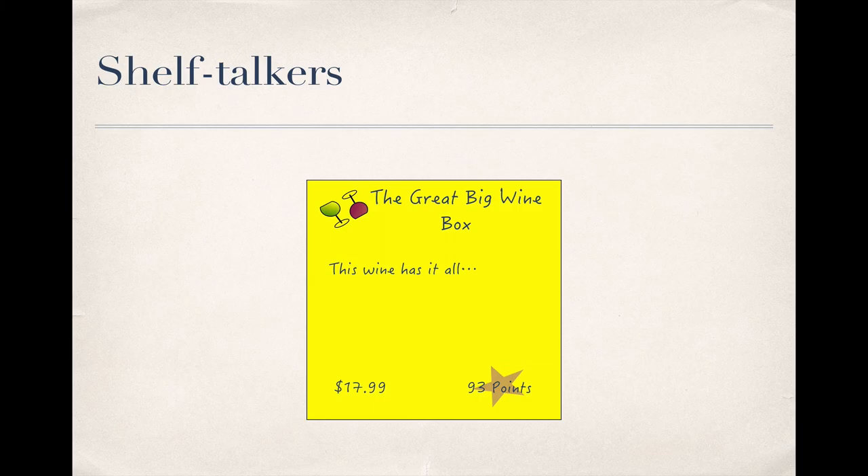I know some wine drinkers who swear they never read them, but I do — my theory being that a little more information never hurt anyone when it comes to choosing wines, and sometimes they're your only source of information about the wine you might be buying. I'm a definite believer that the best way to buy wine is from a source that you trust, that has both an extensive amount of wine knowledge and an intimate relationship with their inventory, ideally having sampled everything they sell. In practice this usually means an independent wine retailer of moderate to small size staffed by individuals who are in the know, wine-wise.